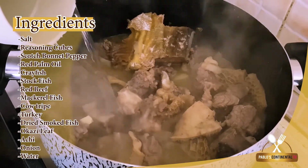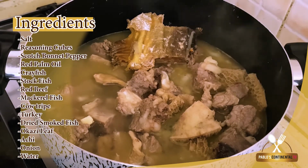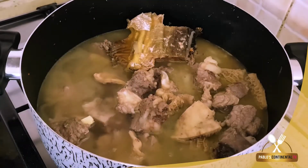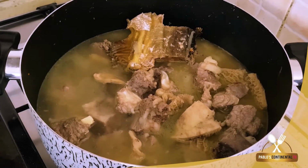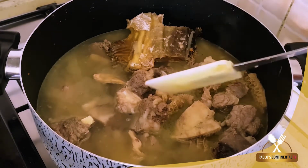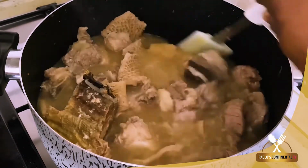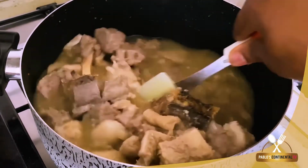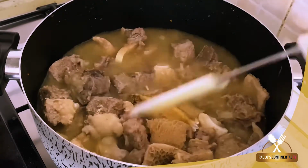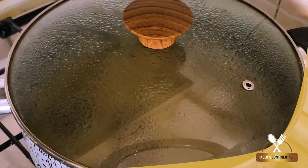So let's add a little more water to enable the stockfish and other meat to cook very well. So at this stage, I've added more water. So what I'm gonna do is to cover the pot and we'll allow it to cook very well. But before we cover the pot, we stir together. You stir your pot together, make sure that the stockfish gets inside because it's something that is very strong. All right, so we'll cover and allow it to cook.